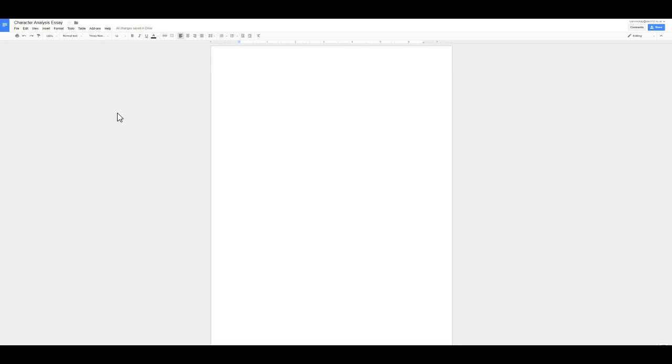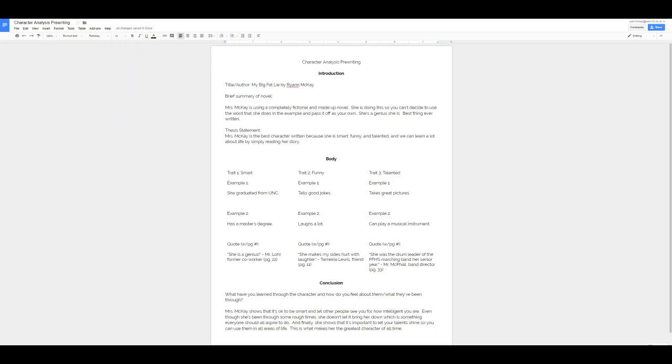Now, your area of the analysis itself is going to determine what you're going to write in your personal Google document. So what I've done here is I've filled out the character analysis pre-writing using a book that I just completely made up off the top of my head.